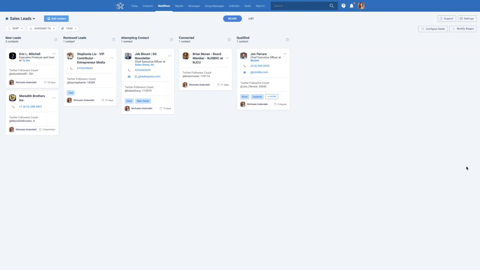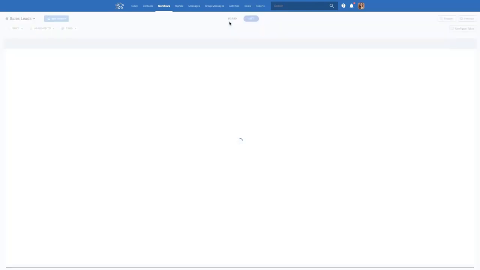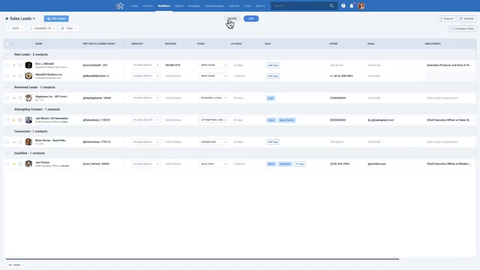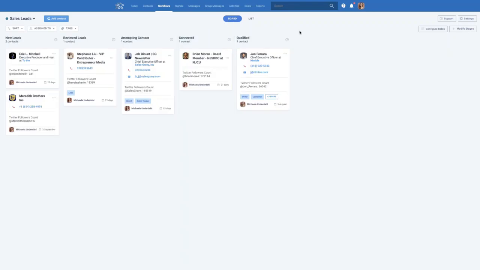Here we are. If you've been with Nimble for a little bit, you may have seen workflows expanding from lead pipelines to what it is now, workflows. We started the feature as giving our users the opportunity to manage their leads on a special board or in a spreadsheet view, so they can properly visualize and see the progress they are making with them before they are converted to a deal.